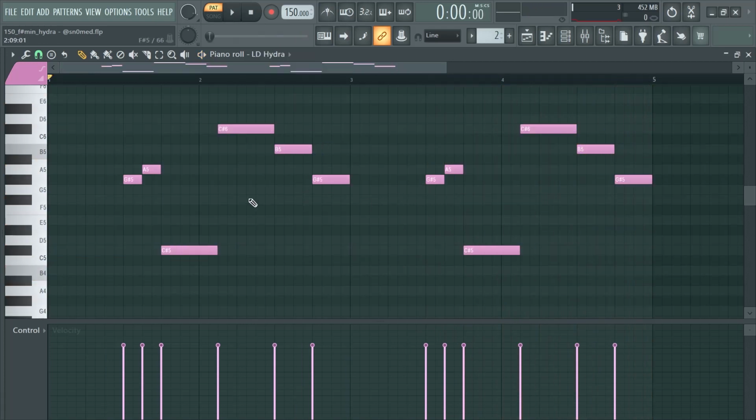Then I got this lead right here, and I pretty much repeated it for two bars. And you know, I kept it simple, but I also made sure to keep it catchy.